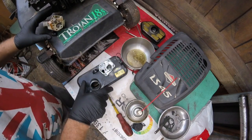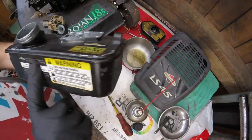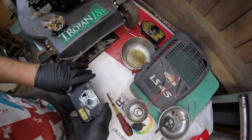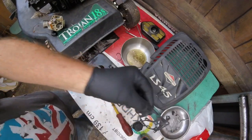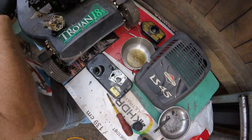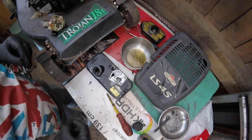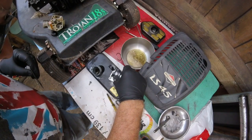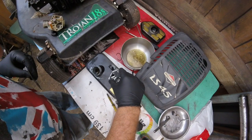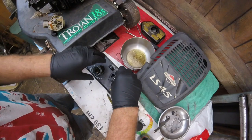Alright, so let's just show you the tank. It's come up a lot cleaner. So we'll put these parts back on here now. Looks like it's got a double gasket on there. So I'm not the only one that does it. Using the same gasket. I just want to see if the engine runs really.